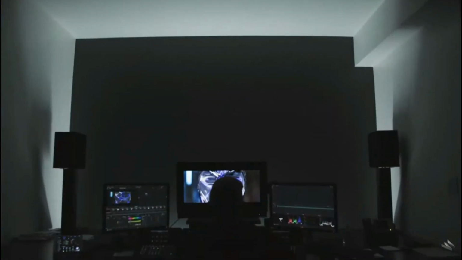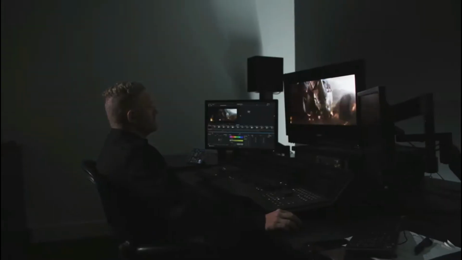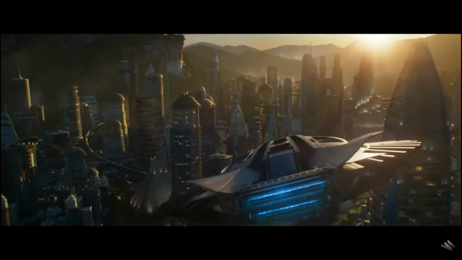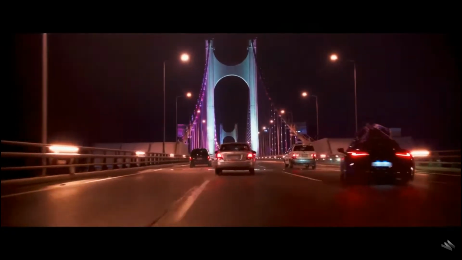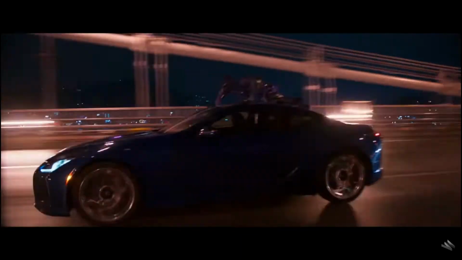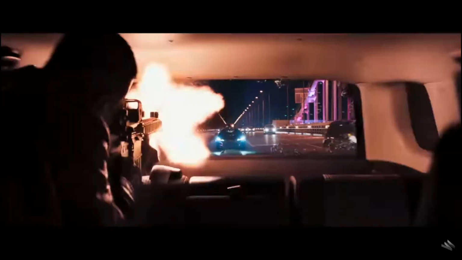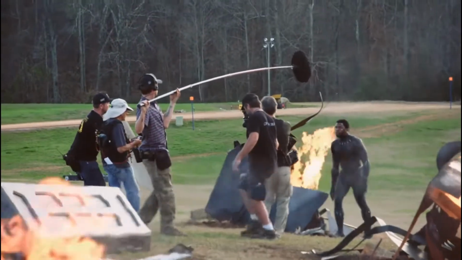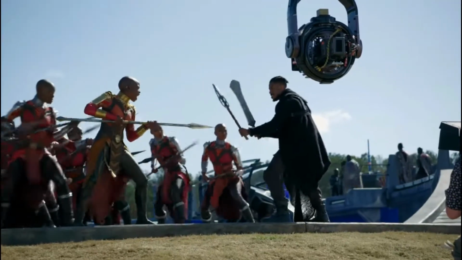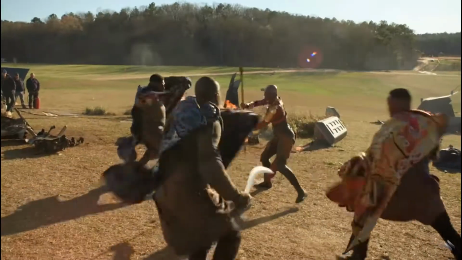My name is Daryl Sawchuk. I'm a visual effects supervisor here at Method Studios. On Black Panther, I was one of the animation supervisors on the film. One of my primary responsibilities was working with a dedicated team of animators to craft digital performances for the hero actors, for Black Panther and for Killmonger, along with helping to choreograph a lot of the third act battle, primarily consisting of fight vignettes, stunt performances.